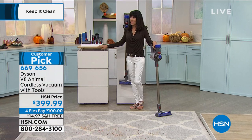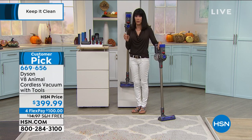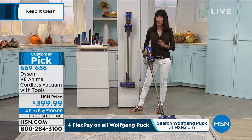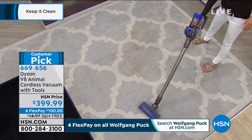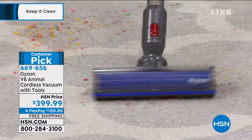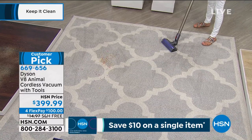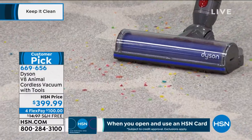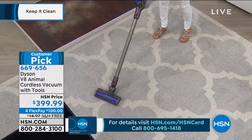You're getting a vacuum today. I own two of the V8s — I had one downstairs and was bringing it upstairs and downstairs, and I thought it's a lot of money for a vacuum, but let me tell you, it is so worth it. I've never ever used another cordless vac like it. It doesn't matter what you are vacuuming. Look at those little pieces of cereal — we know how those get lodged right inside of the carpet. Look at how easy you can just swivel it around from area to area. It is definitely one of the easiest vacuums to use. You don't mind vacuuming when you can do the job better, quicker, and get the benefits of the whole machine HEPA filtration.